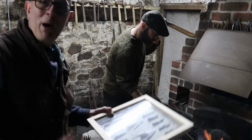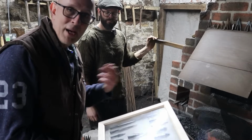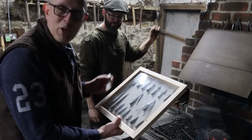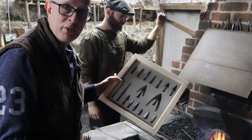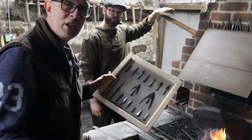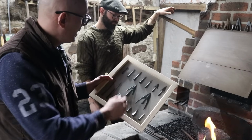Let's see. So I put this idea to Will, and well, there's a lot of unknowns. We're going to find out, and I'm going to have a go at forging myself. First thing Will asked me was what type of head, and obviously there are lots of spearheads that correspond to types of known arrowhead. And we could have gone with this massive barbed type thing, and we know that they were used on darts, on throwing darts in Ireland, for example, and other places.